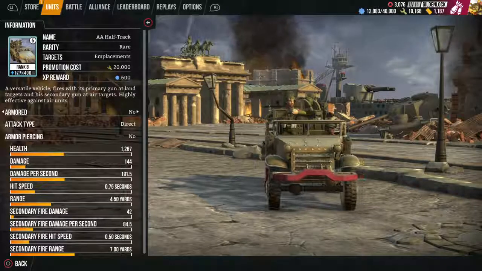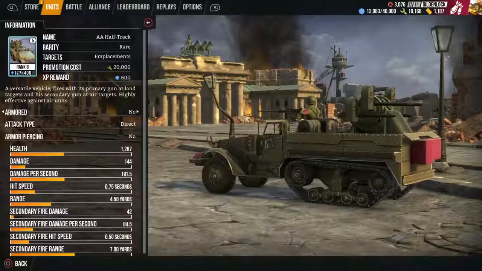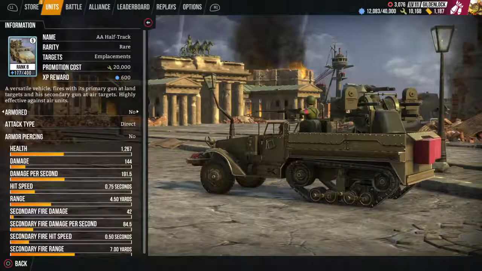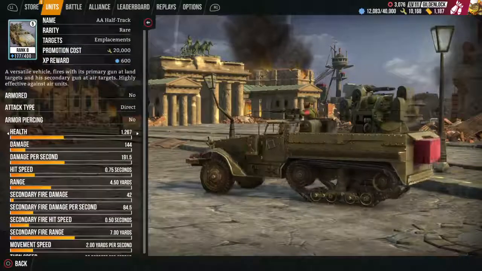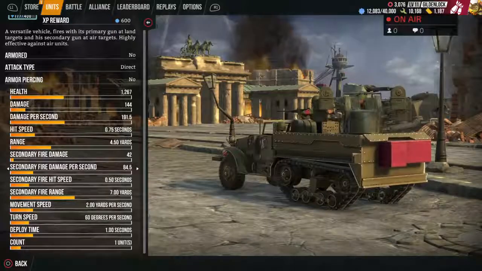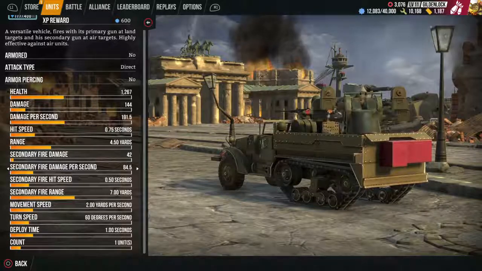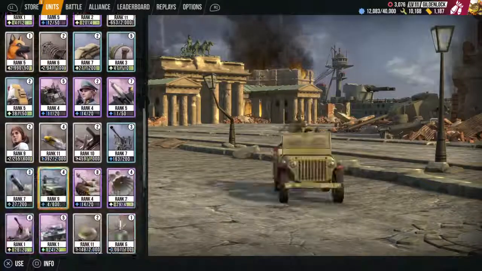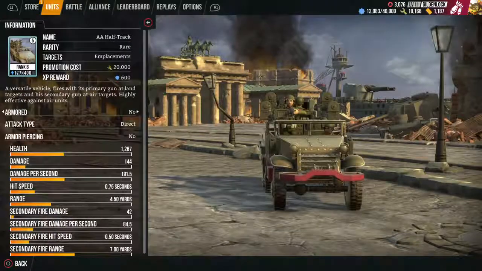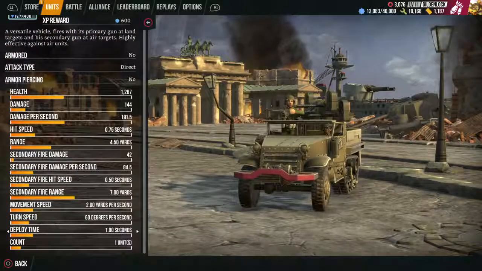Here we have the AA Halftrack, and looking at this, you might wonder why you'd ever touch a Jeep again. And I do quite like it when I am up against certain players who are heavy on aircraft, especially those medium aircraft. I absolutely love the AA Halftrack. It's got the gun in the back here that is fairly effective against those kinds of enemy aircraft. So it could basically swat a fighter out of the sky as it's advancing toward the enemy base, and then do some pretty decent damage to the enemy base once it reaches it.